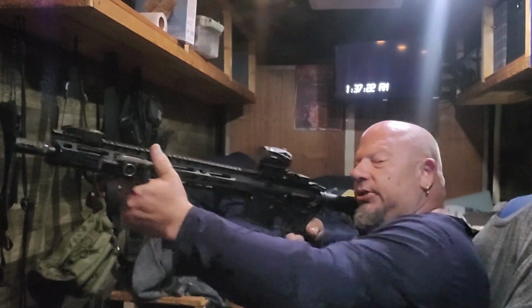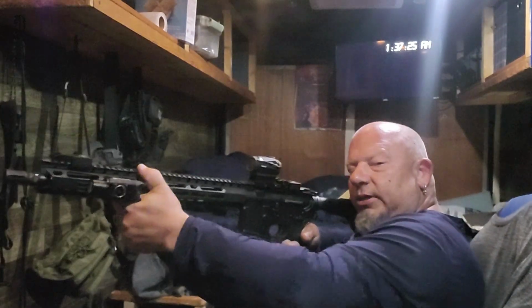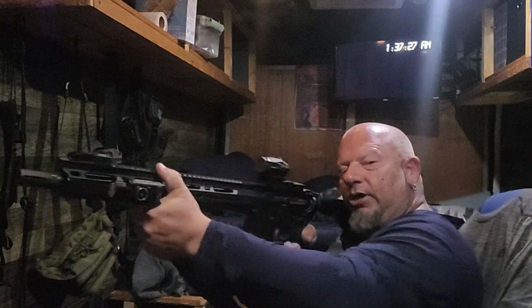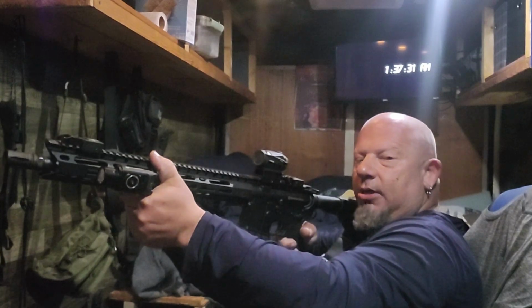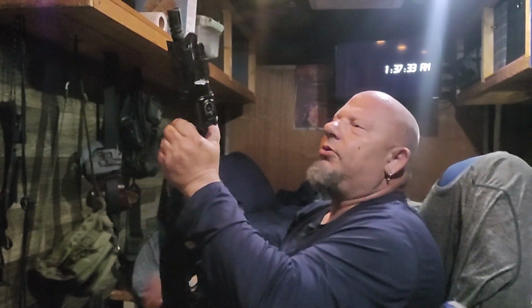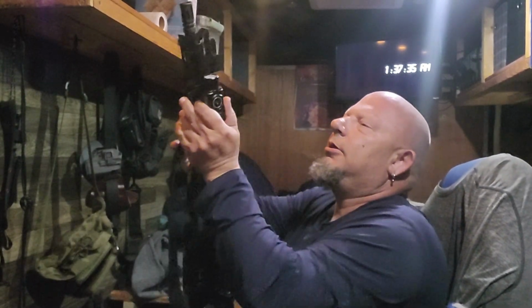So I have complete control with the light to do what I want on, in this case, an $80 or $90 light. And the beautiful thing about this is that I have it mounted to a pic rail. This came as part of a set of 6, I believe, for $10. They're aluminum. I can take the Olight off.